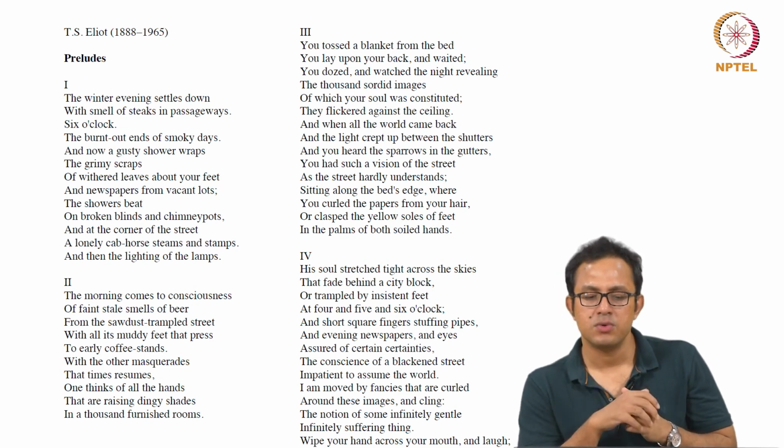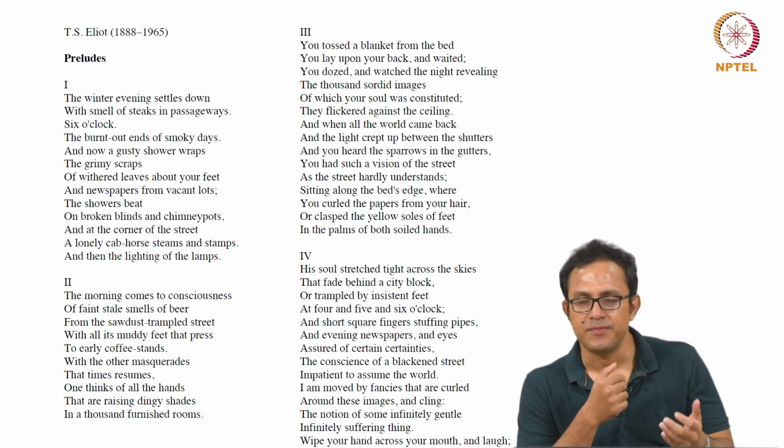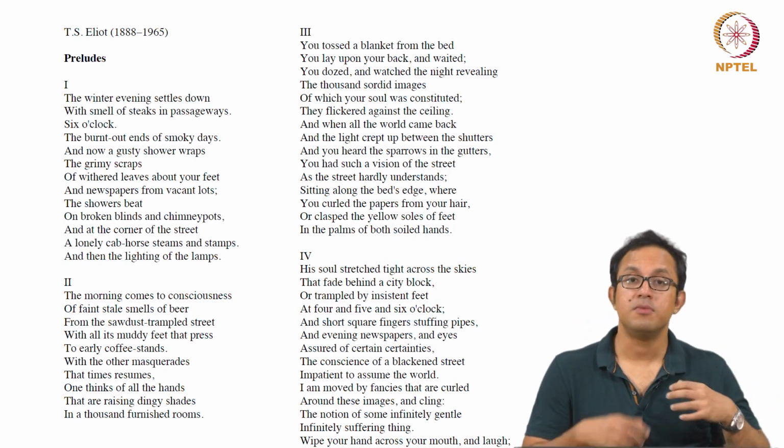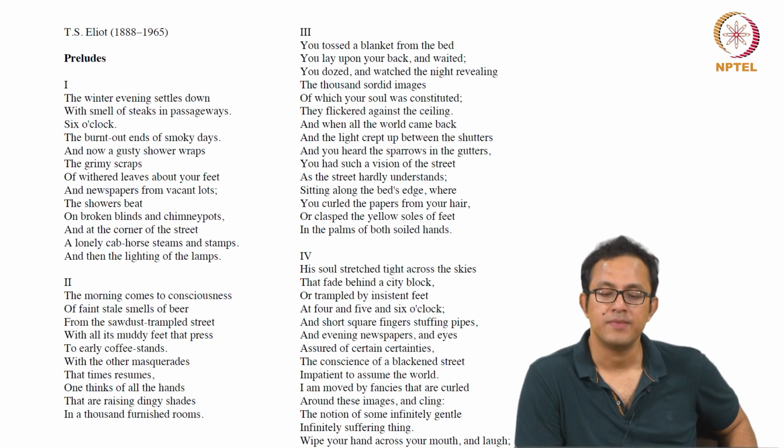So again, look at the way in which the photoplay is important in Eliot's early poetry, how light and shade or light and shadow are played against each other. So light is not always indicative of illumination in a spiritual, mystical sense. Rather, light can also be used over here as an image of darkness, as an instrument of darkness, as something which accentuates the darkness more heavily.